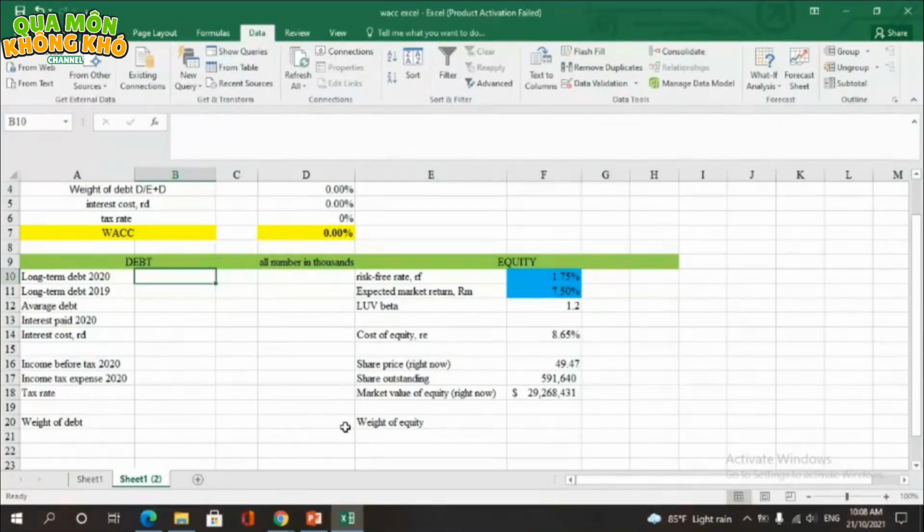Next is about the debt. Because we don't have the end of 2021, I will use the long-term debt of 2020 and the long-term debt of 2019 to calculate the WACC.